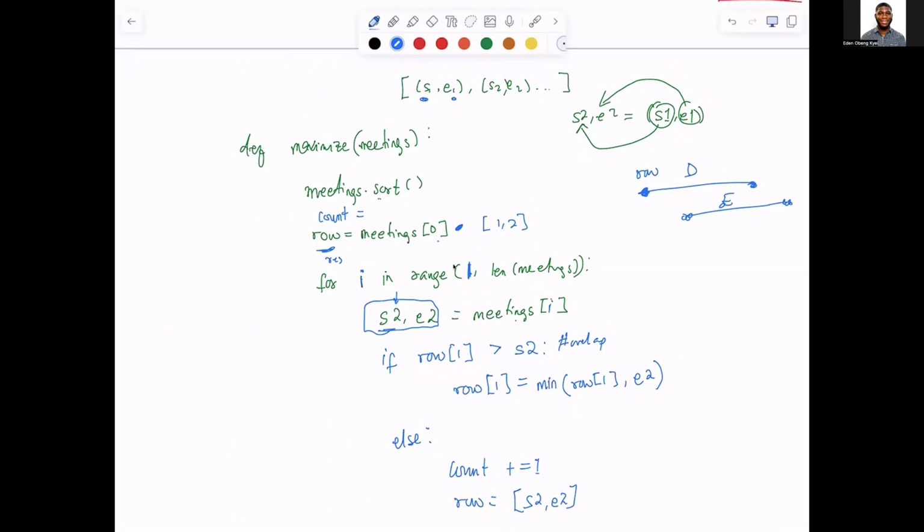Yeah, I wanted to ask that in our if block where we are assigning the row 1 to be equal to the minimum of row 1 and E2, are we still assuming that the intervals are tuples? Because I was asking if it would be possible to change the elements inside the tuple. Oh, this one. So we're actually treating them as lists, as I have here. Yeah, tuples are immutable, right? Tuples are immutable. Yeah, I'm treating it as a list here.